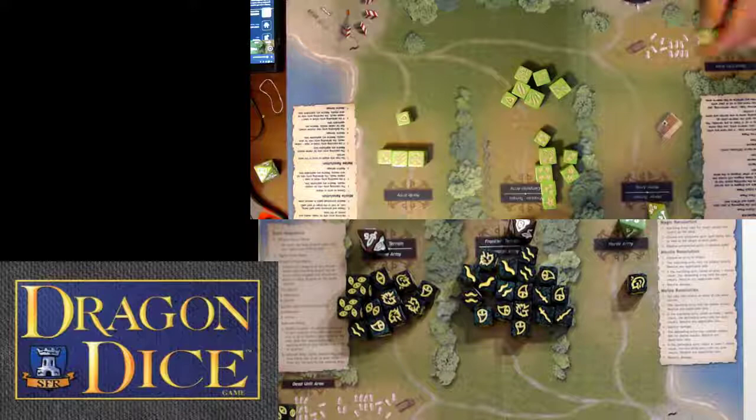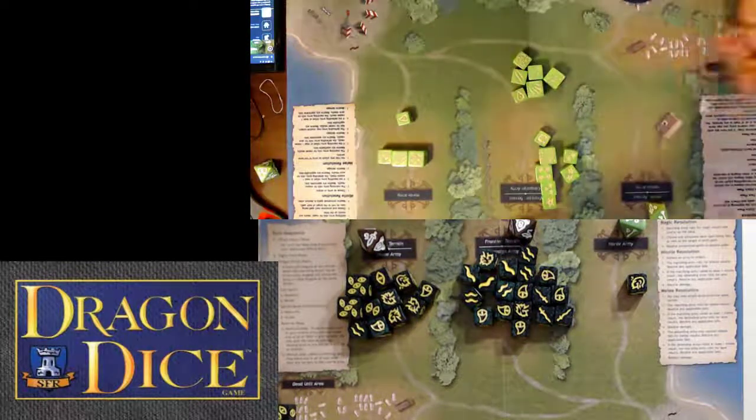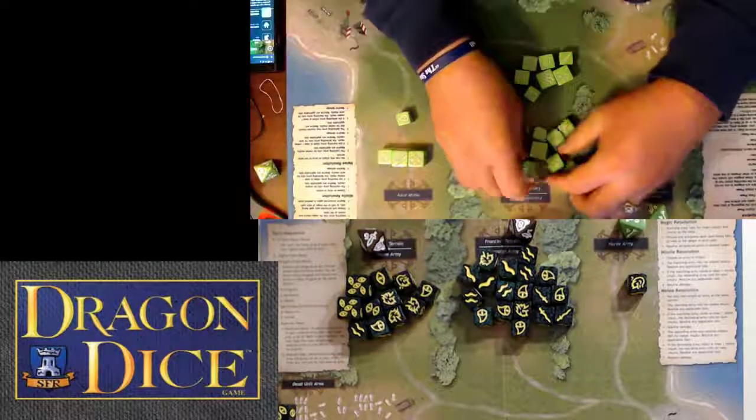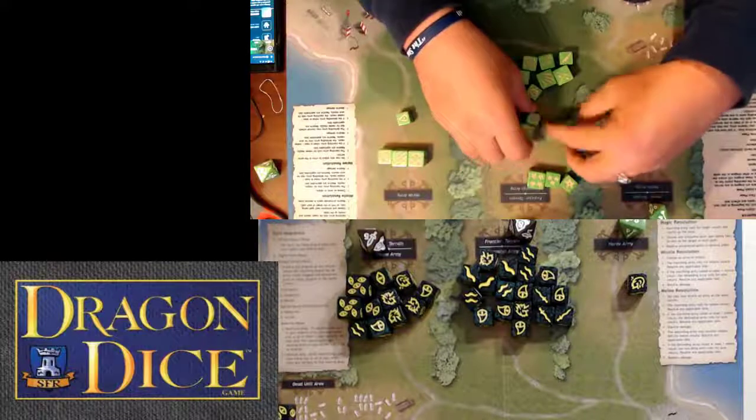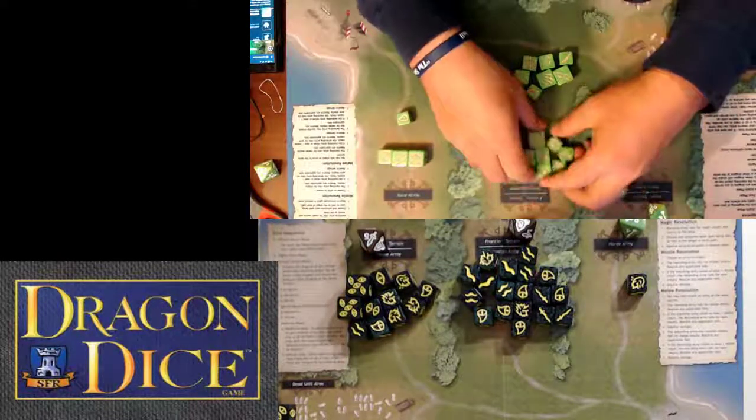Would you like to recruit that 1 health unit at the start of your turn and add them to the roll? Yes. Yeah, thank you. I completely forgot about that. Yeah, okay, you didn't do anything. That's okay. Let's see, so 4, 7, 8, 10, 12, 13, 14, and 20.